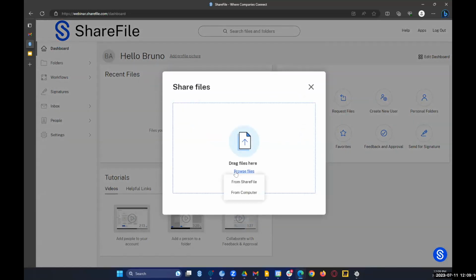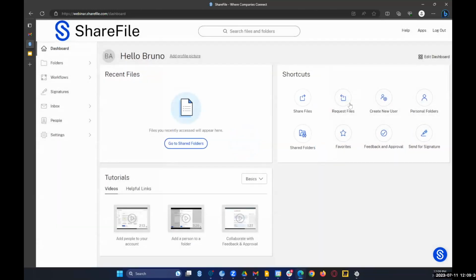I can browse my ShareFile account or drag and drop stuff right off of my computer desktop into this little window here, and it'll generate a link that I can use to securely share out files to other individuals, as well as request some incoming.